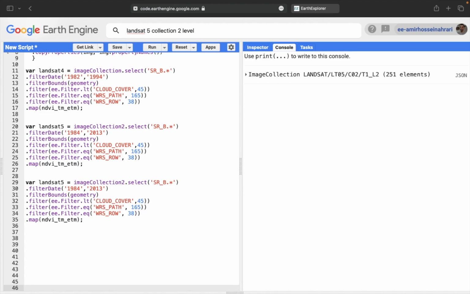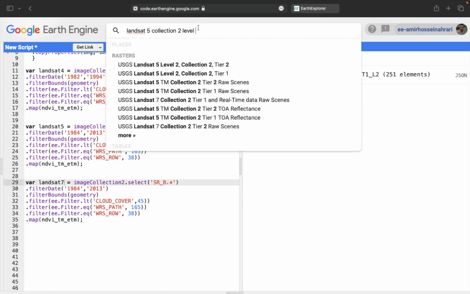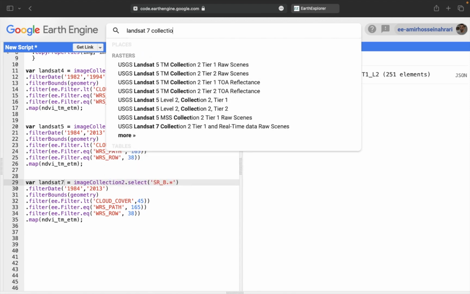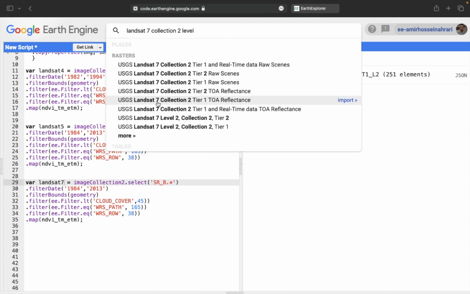Because, as you know, Landsat 6 exploded and its mission never started, so we don't have access to any Landsat 6 images. Only Landsat 7 after 5 is available. Then, in the dataset search, type Landsat 7 collection 2 level 2 images. Landsat 7 collection 2 level 2 images are available.